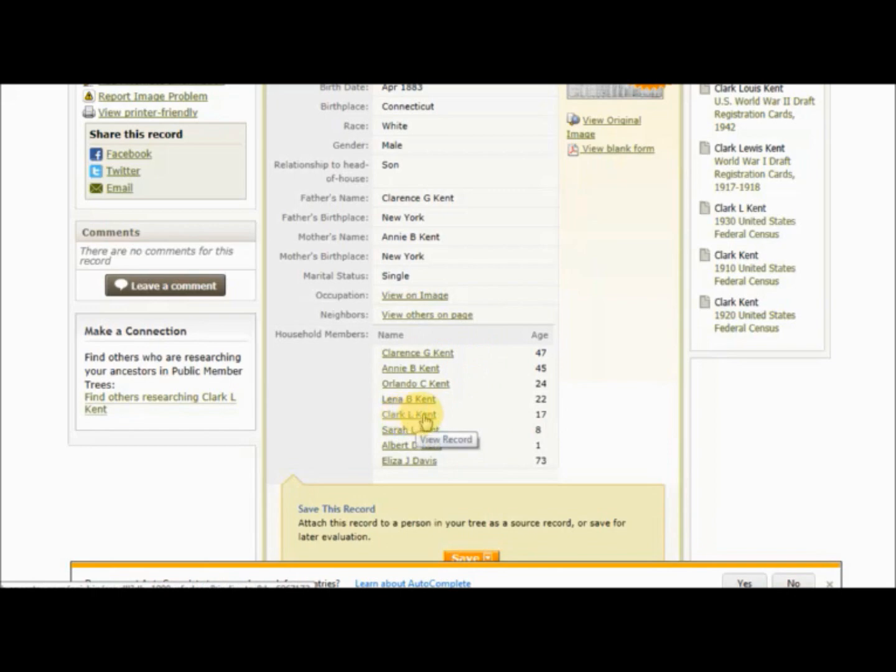You can see that Clark L. Kent is down here. So in other words, you can find the information you're looking for in different records as well. Under the draft registration cards you can find a lot of information that may be helpful in looking at location as well as the parents' information and the other people living in the households. It's very good information there. Other than that, I guess that's it today. Again, my name is Jordan, and I wish you luck on your searches.